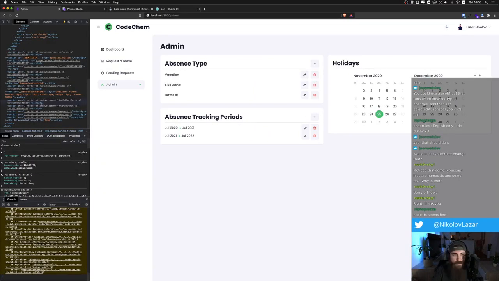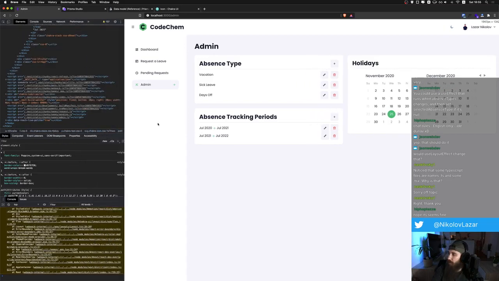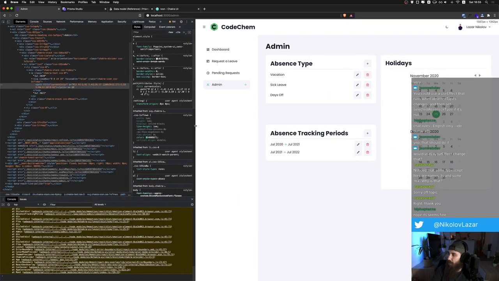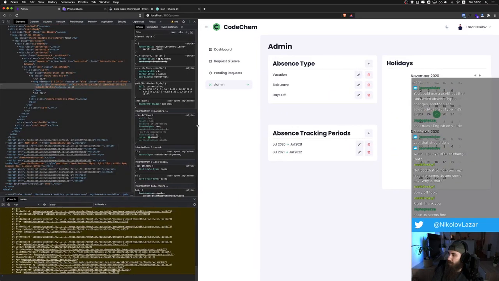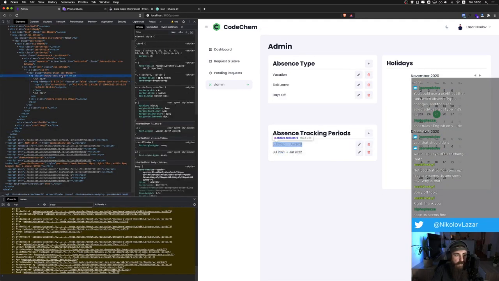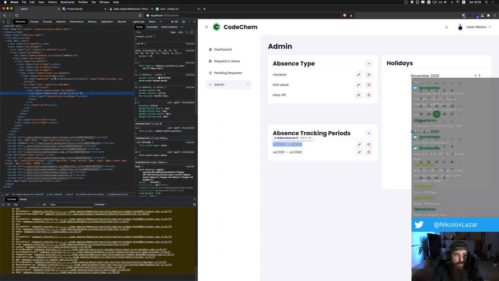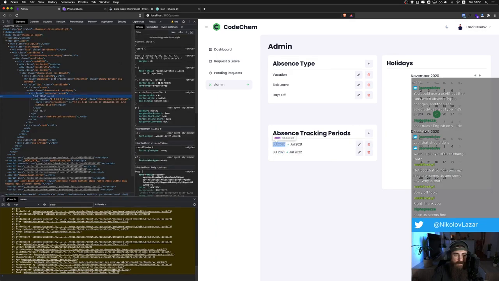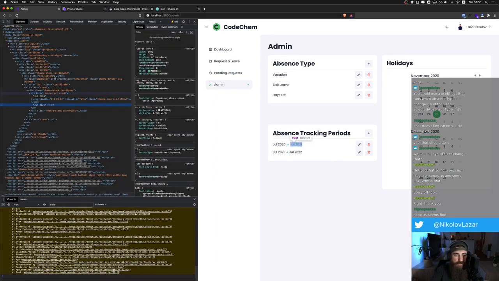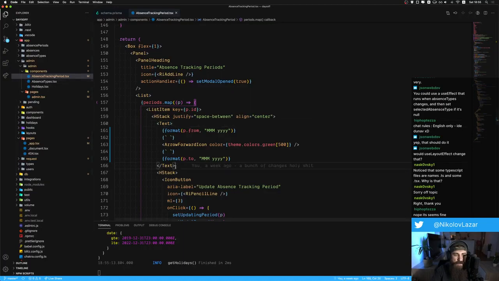Okay, you guys can see. That's cool. Let me see this. Okay, so here's the text, and we have this text, and then we have the icon, and we have this text. Maybe do this instead.